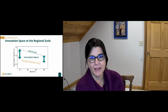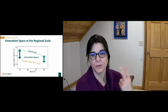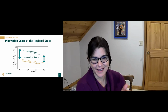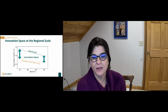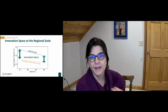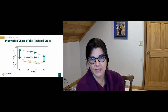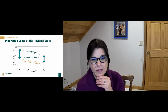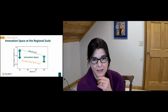And so now what we have in between these row crops and the benchmarks is this innovation space. Now, two things I want y'all to take home and think about with this innovation space. One, we're not saying exactly where row crop farmers can get, right? What we've done is we've now bounded the organic carbon concentration for soils that grow cotton in Georgia. And one of the questions we have is how close can cotton growing soils get to this benchmark if they're under row crop management? And we also want to know what are the practices that get us to that benchmark. So that's one of the concepts we get from this.